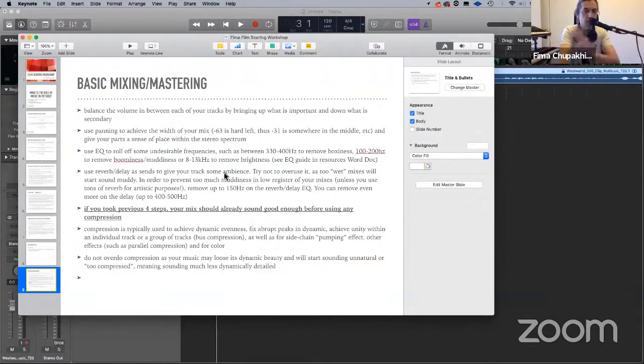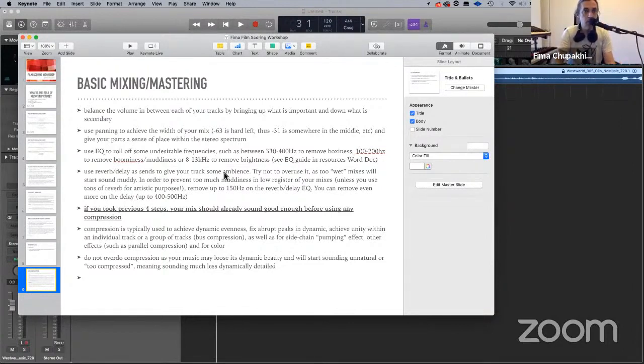So roll off some undesirable frequencies. Basic thing: if you want things to be darker, you roll off high frequencies, so all the sibilance comes down. All the high-pitched noises and high-pitched sounding stuff is going to be turned slightly down, which will give you this effect of already kind of dullness.